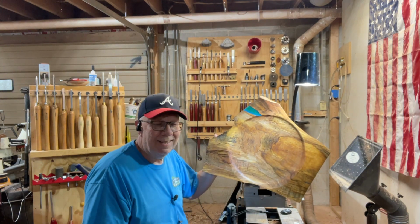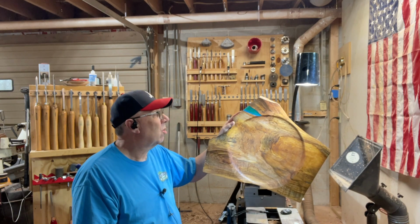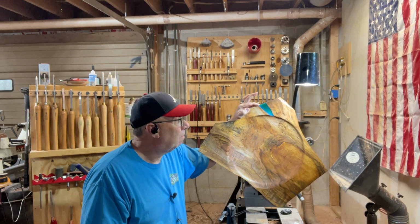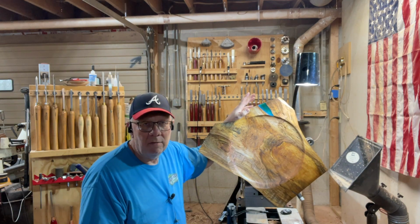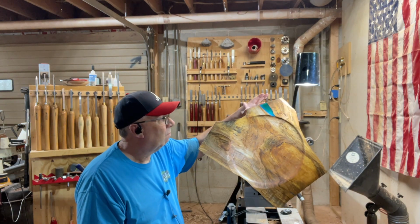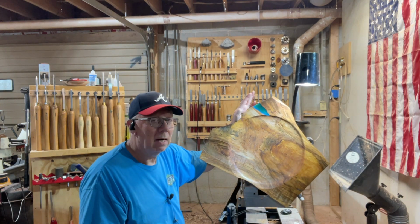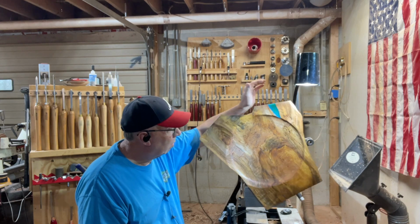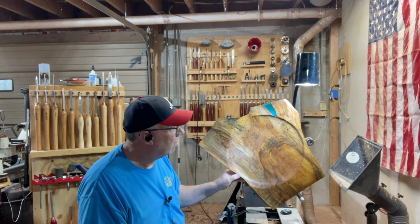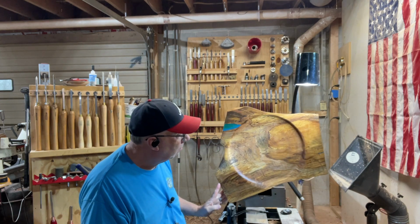Doing the backside, I did get it on the ends and the wings. I got a little bit too thin, which made this gap here too shallow. So I had to fill it with resin. I had some. Otherwise, I would have gone all the way to the end, and it would have been paper thin. And I don't think I could have done that. So we filled that with resin, put a touch of blue there and here, just to fill in those voids. And of course, this is maple, pretty colors.